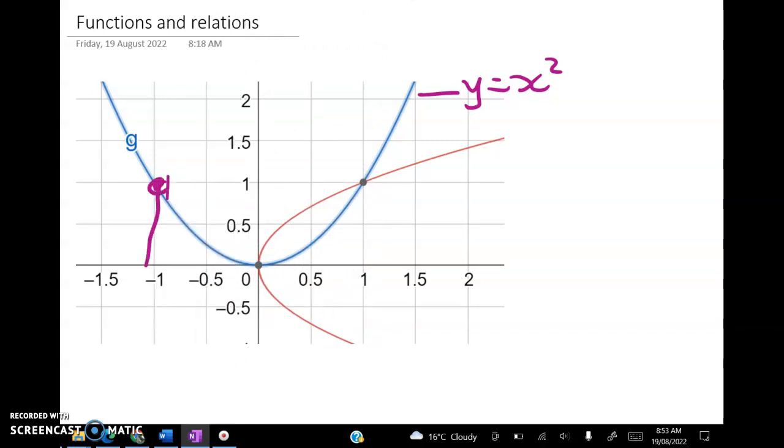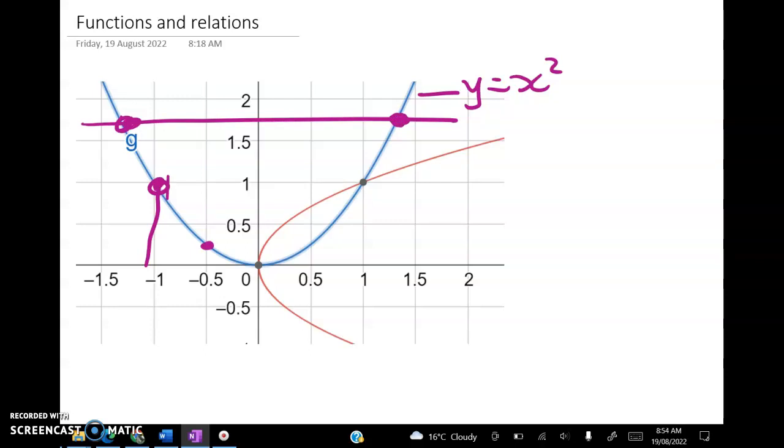Get rid of that ruler. So if I pick an x value, there is a unique y value. The problem with it for finding the inverse is that it's not 1-to-1, and that means that it fails the horizontal line test. For example, here at about 1.7, there's one y value, but there are two possible x values.